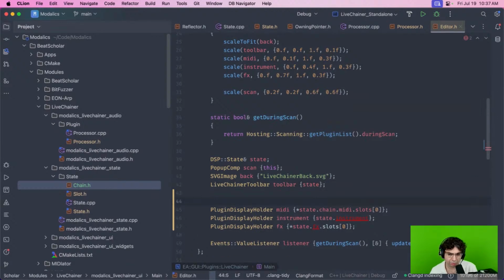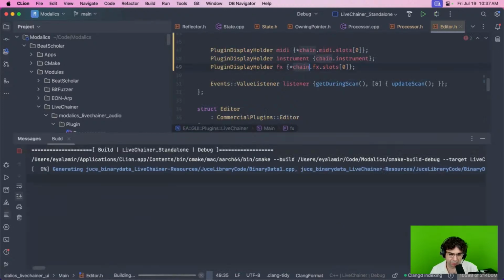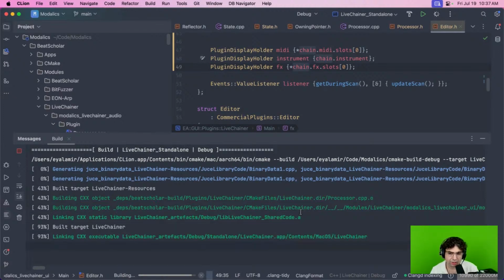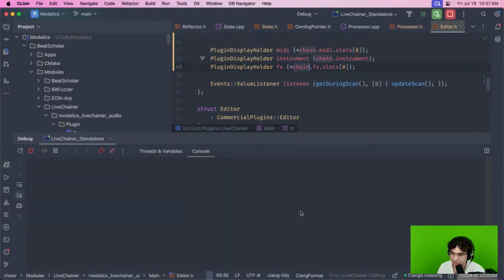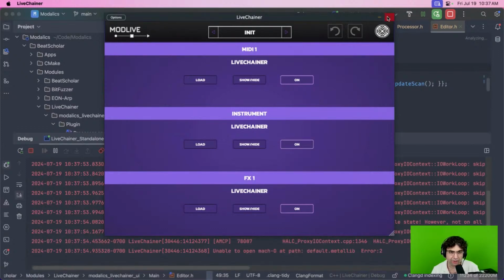But I can at least redirect all of these to the chain. Good, I think that works. Let's see if nothing crashed in a horrible way. And then next thing would just be to put some boxes on the UI that represents this, like these chains of effects. Good, very good.